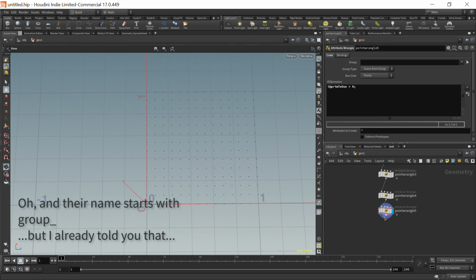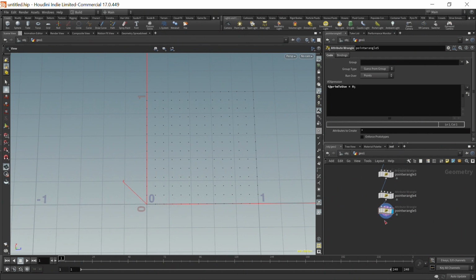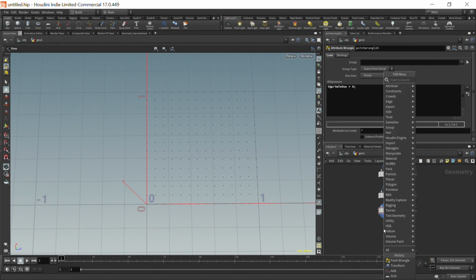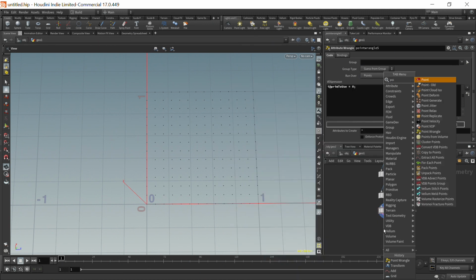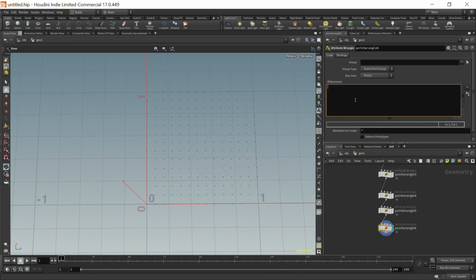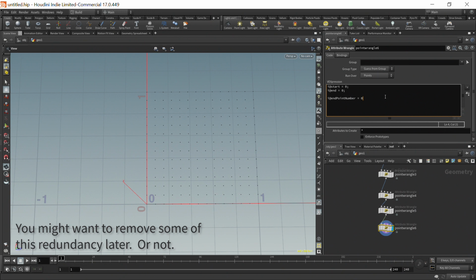So the one other thing our robot really needs to know is whether or not it's on the start or the end. So let's add one more point wrangle, and say i@start equals 0, and i@end equals 0. And next we're going to let every beacon know what the endpoint number actually is, just to make it easier to test for us. So we're going to say i@endpoint_number equals 0.